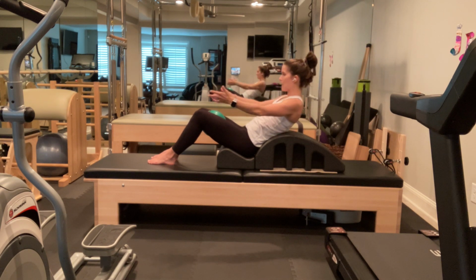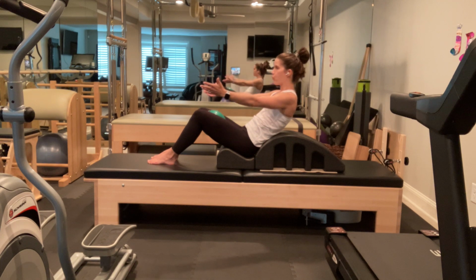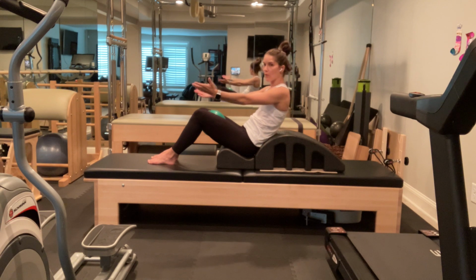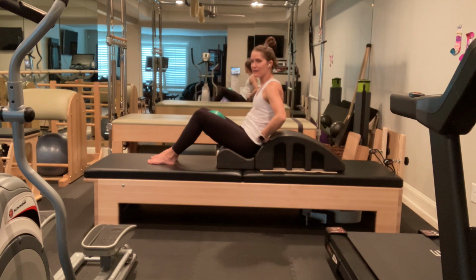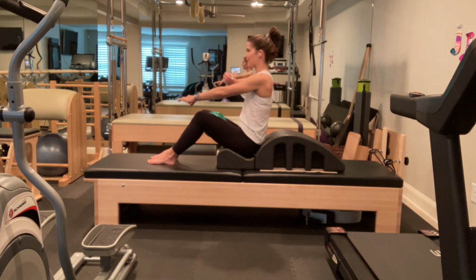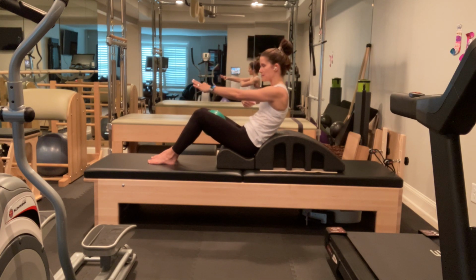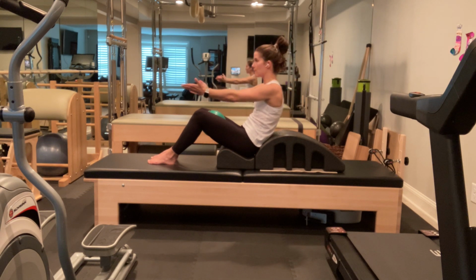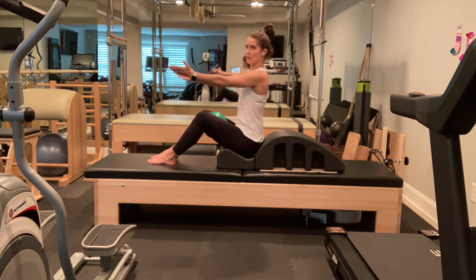When I reconnect and I come back up into that curl up position, just up on the arc barrel, it feels very different. If you were to lay me down on the floor, hopefully my curl up would look the same, right? I'm going to begin to articulate up. I'm going to hit that sacrum first, and then I'm going to untuck. So I'm going to hit that first exercise, tuck my sacrum, come back into the curl up. Come out of the curl up to the sacrum, flat on the arc barrel, come up to sitting tall.